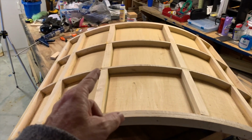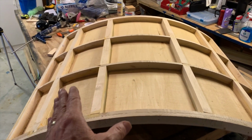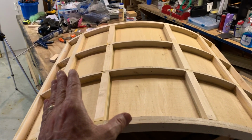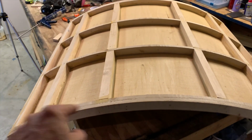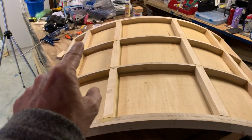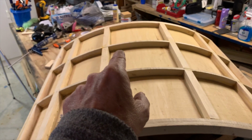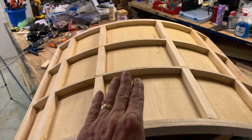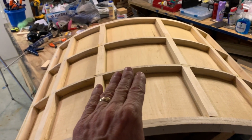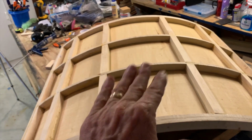I've got the inside of my galley hatch trimmed out. I trimmed the edges off so it's nice and smooth, and I got some liquid nails to bond into the cracks here. It'll give me some strength, because this door is going to be opening and closing quite a bit, and I just wanted more strength.